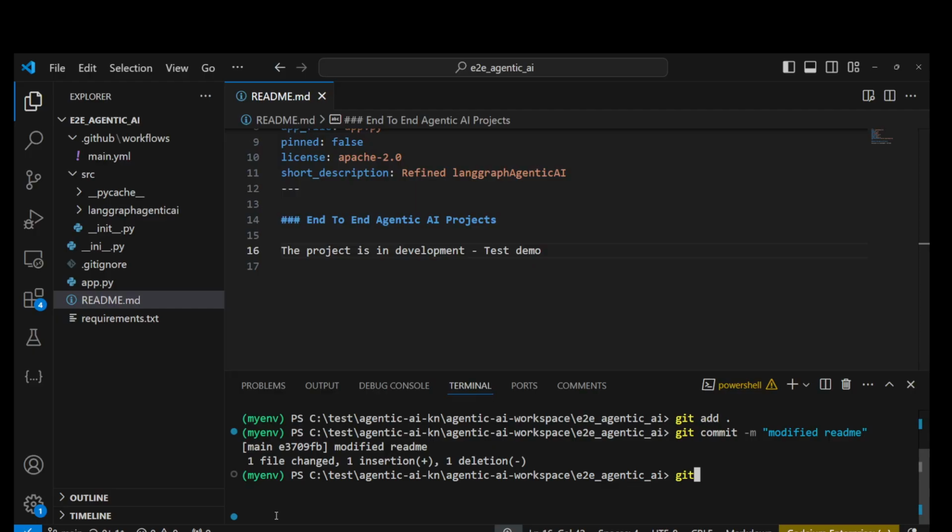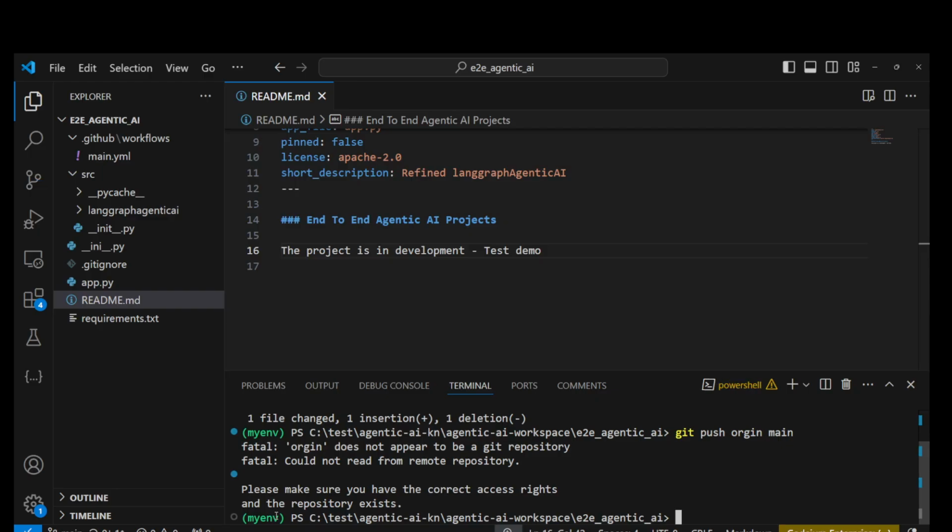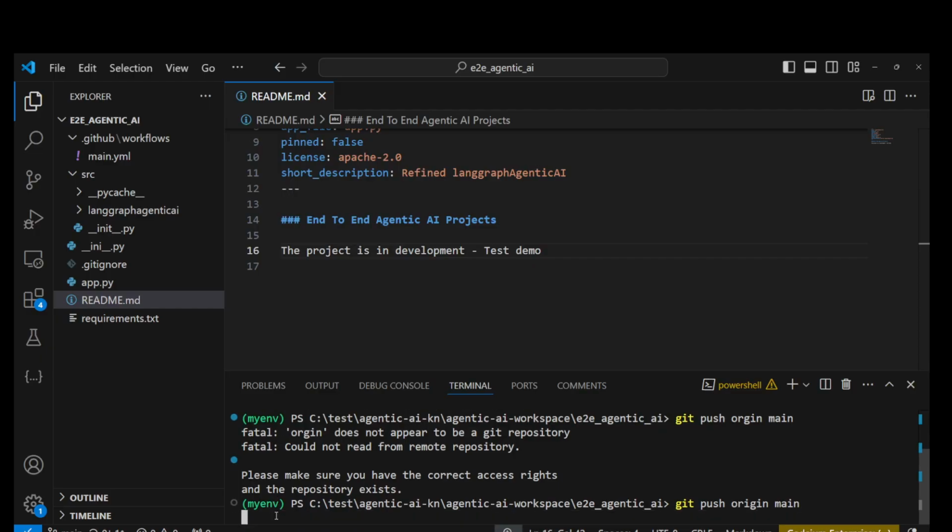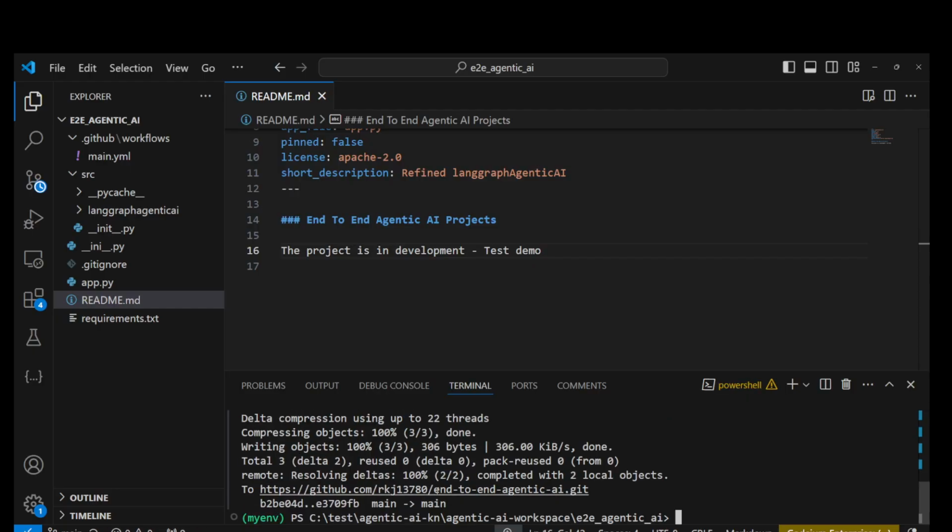And I will go and say git push origin main. Okay, git push origin main. Right, see, so it has been pushed.